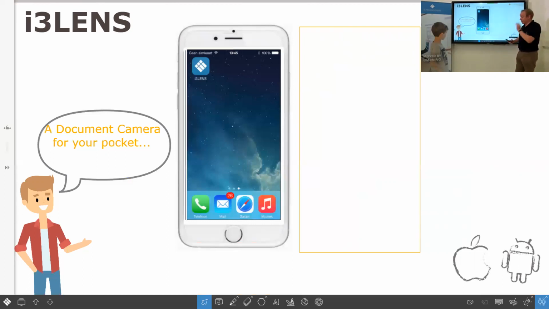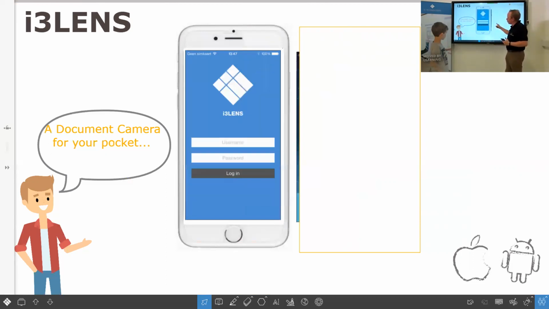Important to know, guys, this app is available for the most common smartphones, which is iOS and Android. So any Android system can use this app. Now, I've already opened it on my screen. To give you the ability to follow what I'm doing, I've just made some screenshots with my iPhone. And when you open the app, you will get a login screen. The login screen is something you need to log in with your ITRI LearnUp account. So that's easy. You know that one.